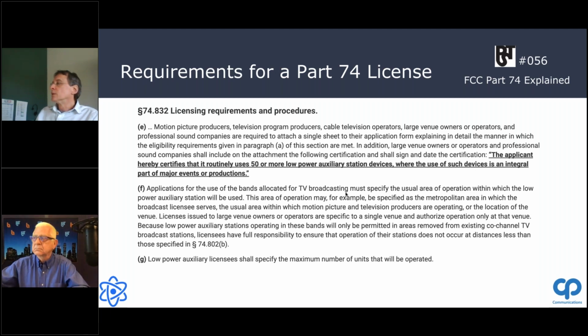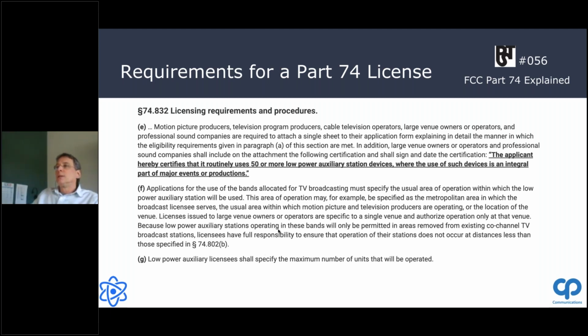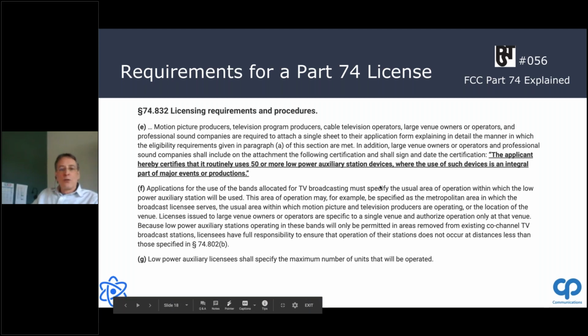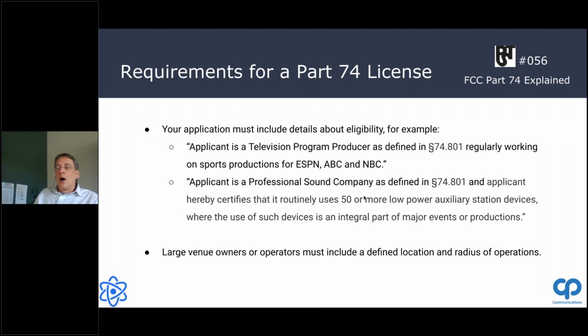All right, Henry, do you want to talk a little bit about your Part 74 license requirements, if there's any of this that we haven't gone over yet? I think we're pretty much there. Right. So if we go to the next slide. Okay. So to sum up, essentially, what we're talking about is your application must include details about your eligibility.